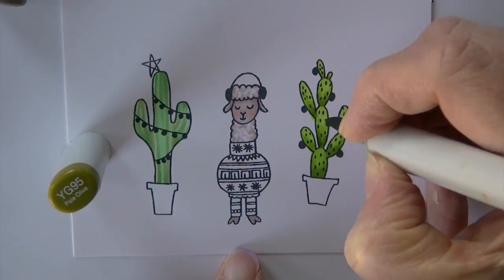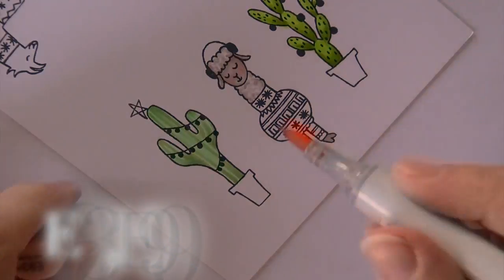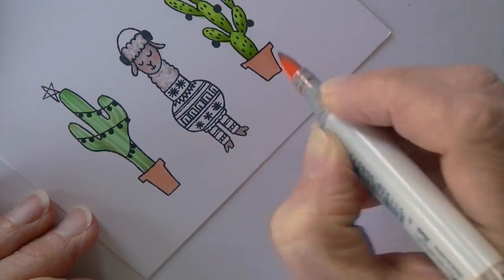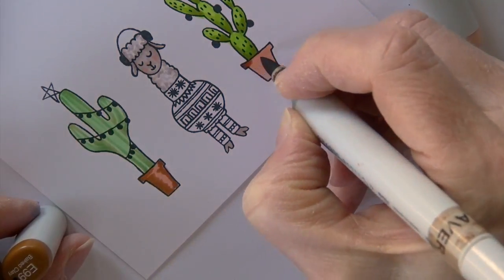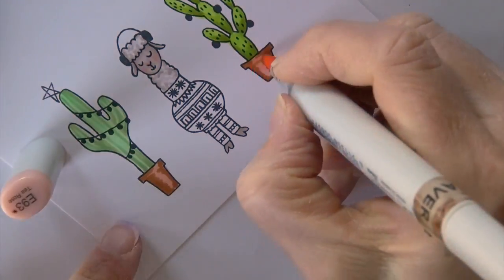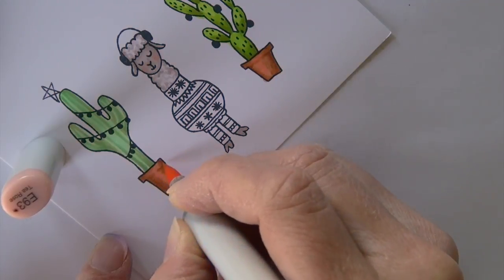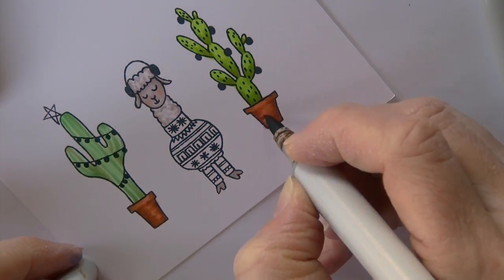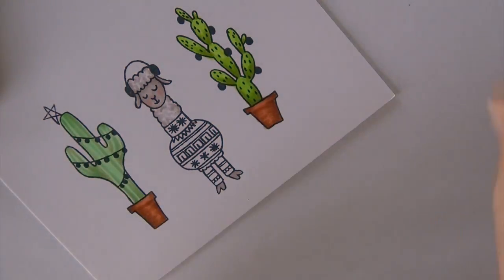YG95 is going to add even deeper shading. I feel like adding something with that higher desaturation number is going to help create that shape. Then down to the terracotta pots — I'm kind of sticking with the desert theme the cacti have suggested. I've got E93 and then E99, and that's a big jump in number, but I know these two colors work pretty well together and give me that warm peachy glow of that terracotta pottery. Back to E93 to smooth that out, and then I feel like I push it a little too far — the highlight area goes too far — so I come back with E99 just a little bit, and then back one last time with E93, just not pushing it quite as far this time. It just softens it up.